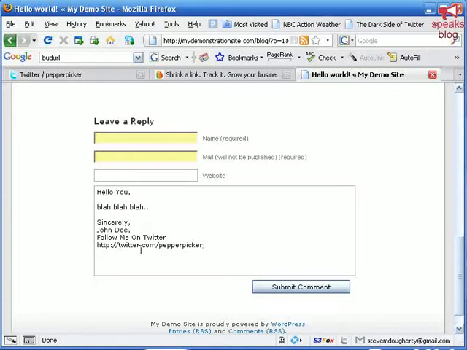Otherwise, if you were to see "follow me on Twitter" and something like a bud url.com, blah blah blah, then what the heck is this? In this day and age of spam mentality, that could be what one might think, in which case you're not going to get them to click on this link. So consider that in determining whether or not you're going to use a tracking URL or just the absolute URL. Now, this covers basically the posting of your comments on a blog.